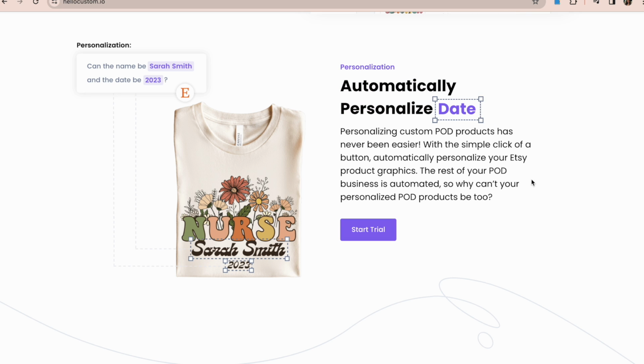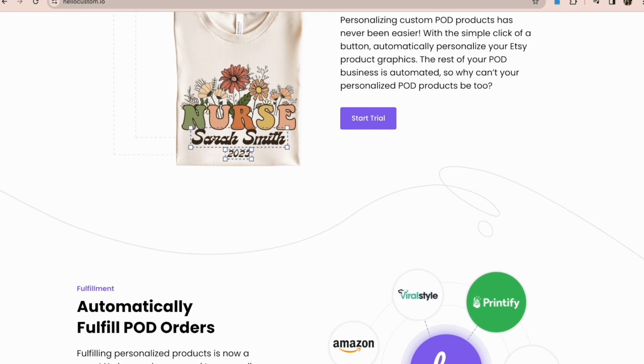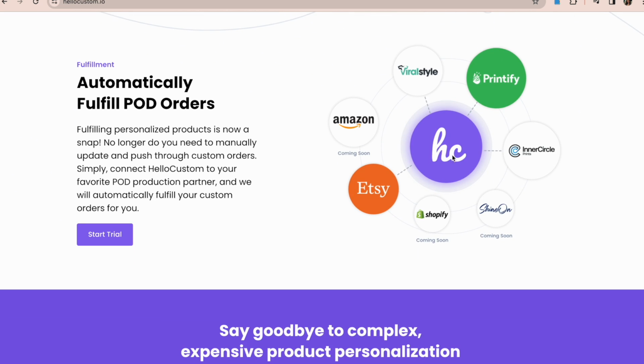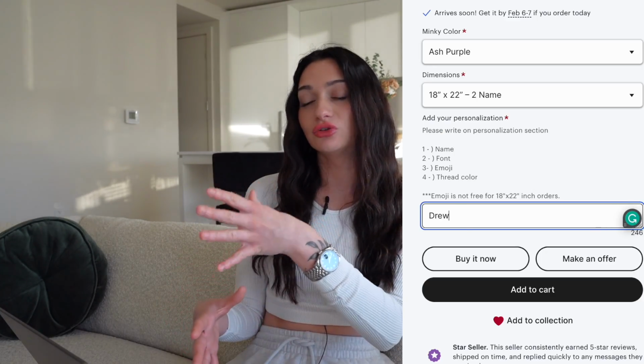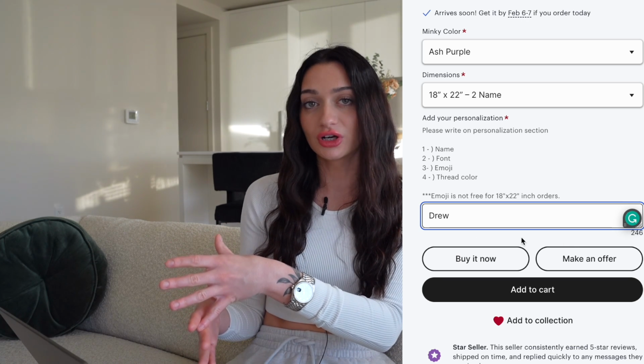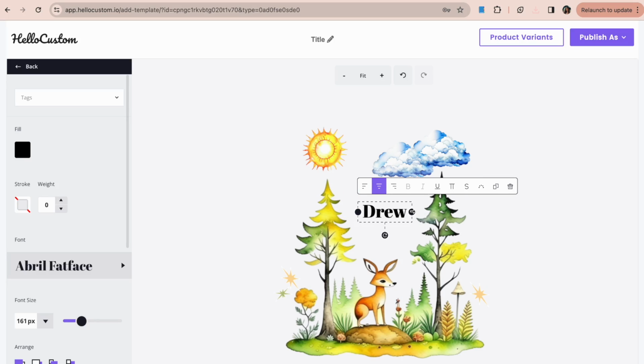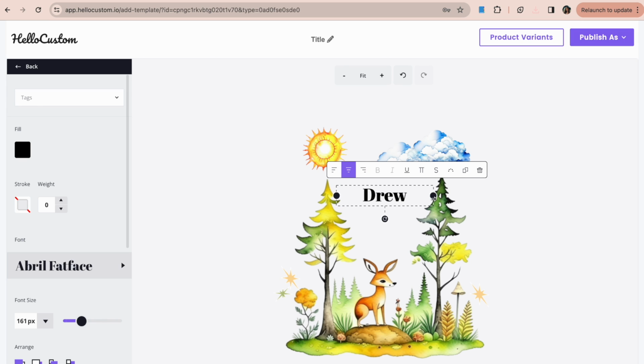Now, what they do is they sync directly with your Etsy shop and with your Printify account. So you will need an Etsy shop, Printify account, and Hello Custom account. But once they're all linked, it will literally take the personalization that your customer puts into their order and send it over to Hello Custom. You can approve it, make sure it's spelled right, and then it goes to Printify and creates that design for you. So it's really amazing. I just did a full tutorial on this, which I will link below for you. And I highly encourage you to watch that because it's a game changer for personalization and personalized products in general.